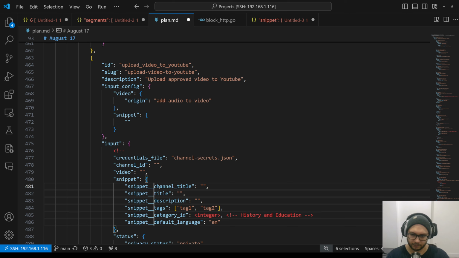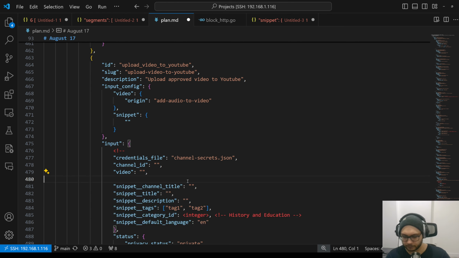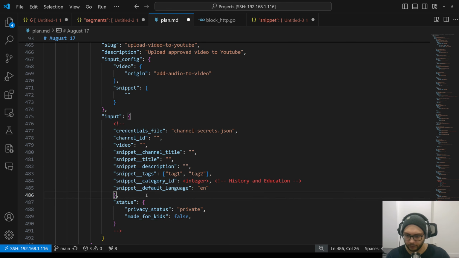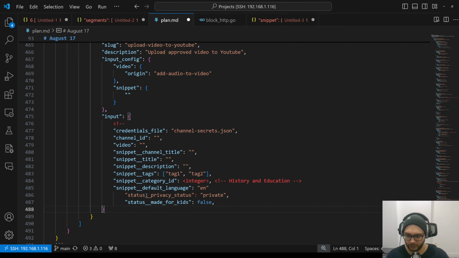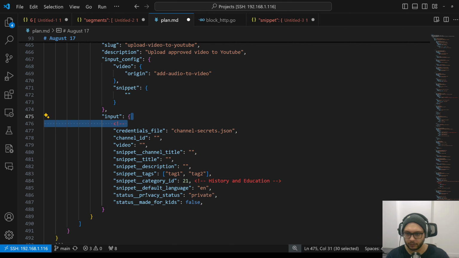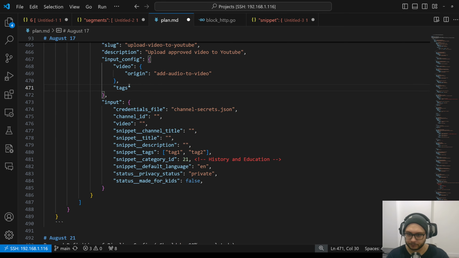Yes, let's keep it as that. In here, I will say the same for status. I don't like it, but let's make it. Integer, I don't remember, 31 or 21, whatever. But what's important is tags. How was it? Snippet tags, yes.